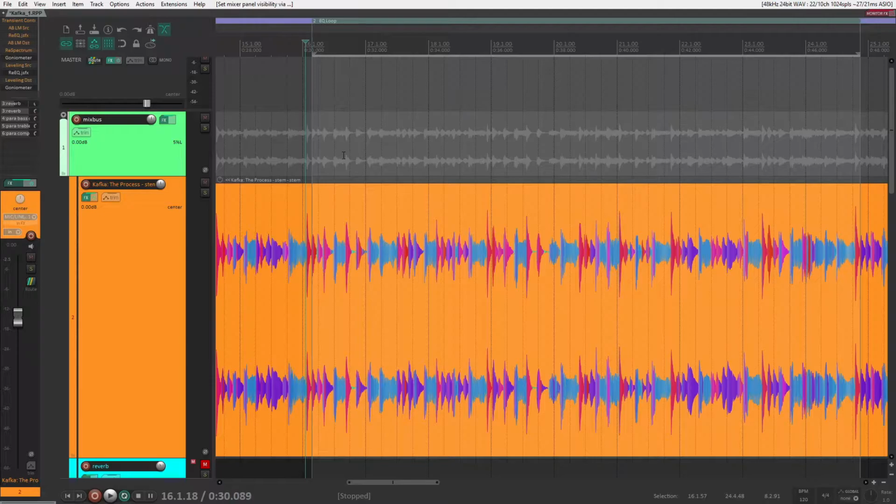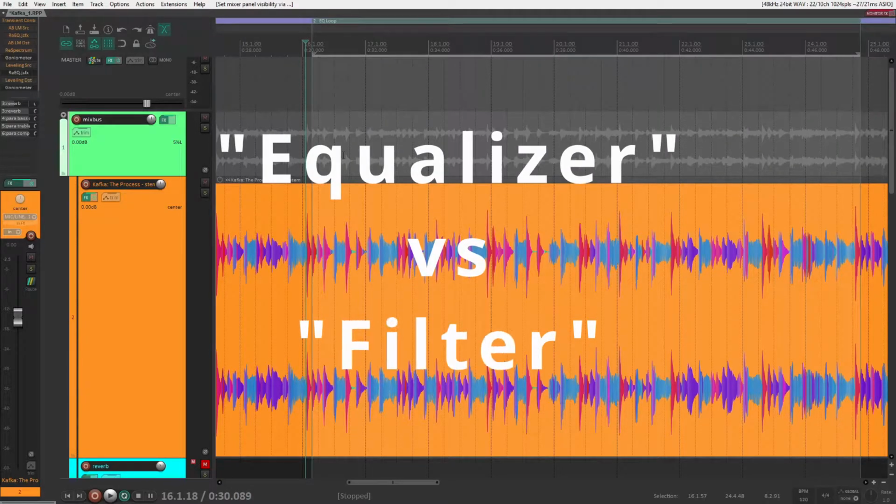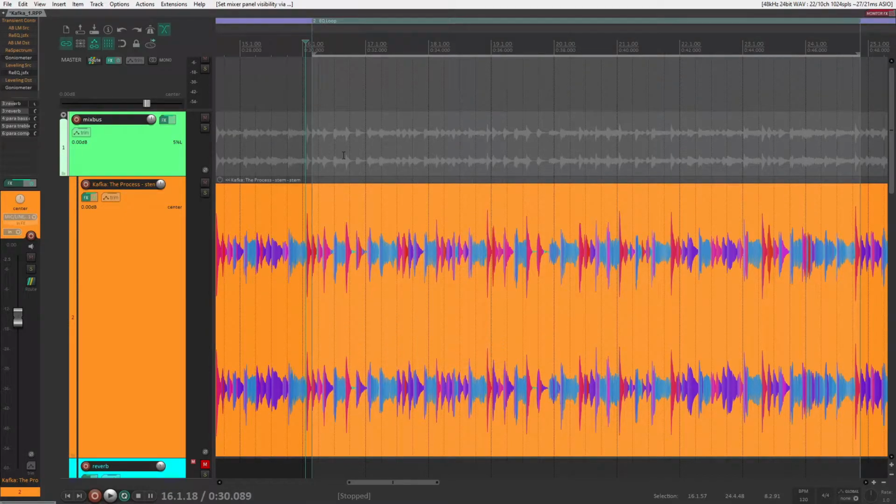Well, let me talk a little bit about equalizers. So it's funny because we know them as equalizers, but they're not only known as equalizers. Sometimes they're also known as filters, and especially on a mixing board, you might actually refer to them as the filter section of the input stage. And well, both of them are sort of correct and sort of wrong, and both of them come with a point of view.